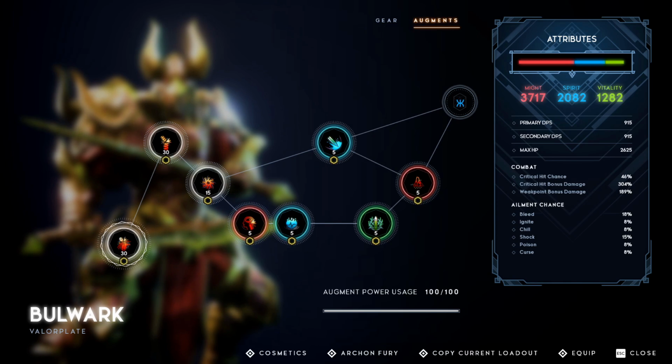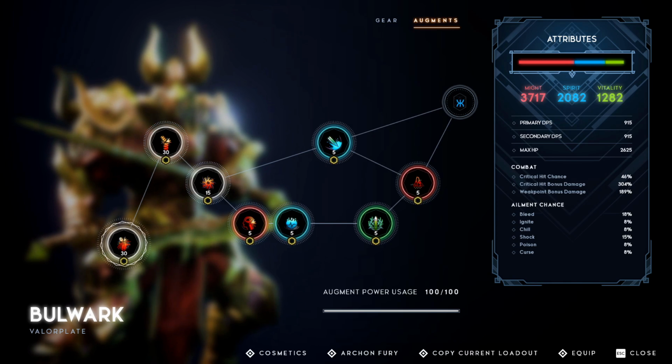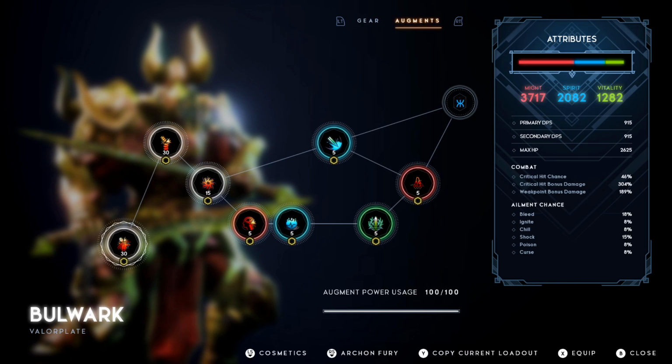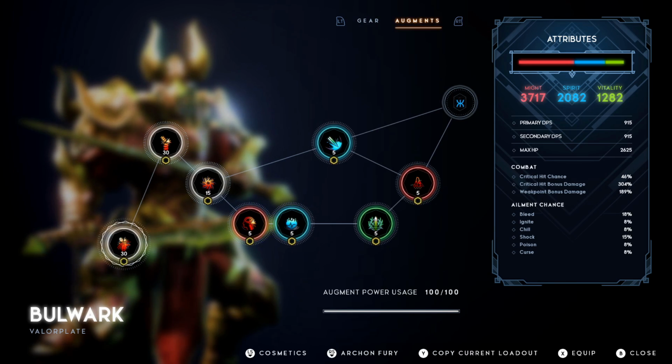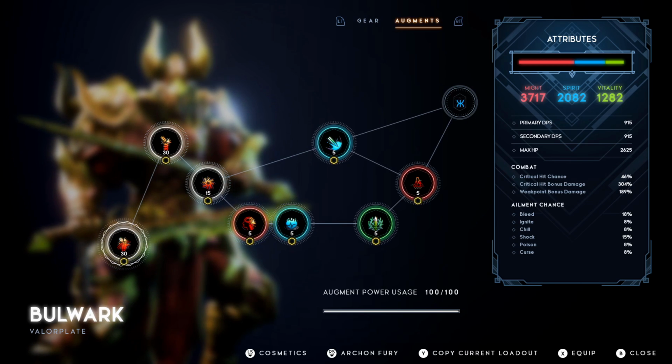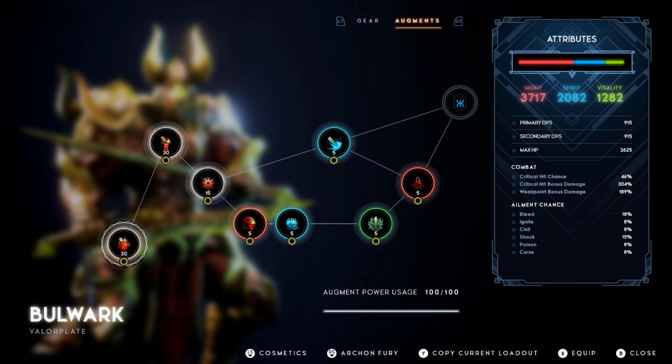But other than its shortcomings, it's still super strong. Like I said, bleed is a pretty well supported ailment type in this game. So, like I said, he ain't an S, but he's still an A. He can still fit a lot of damage in his build.